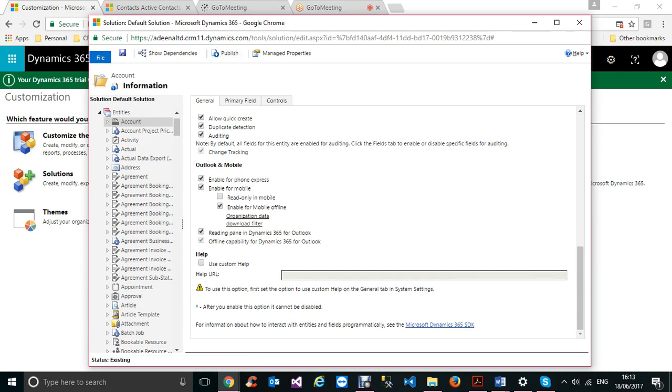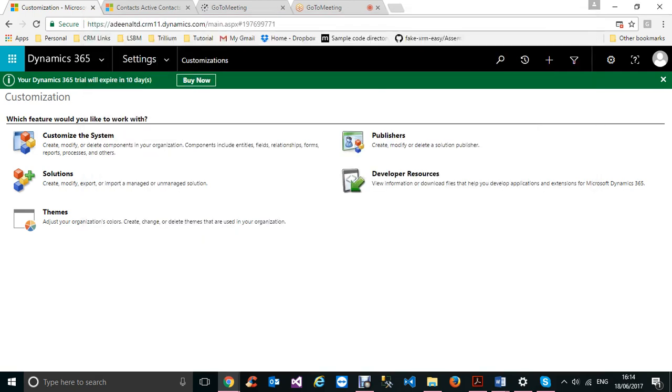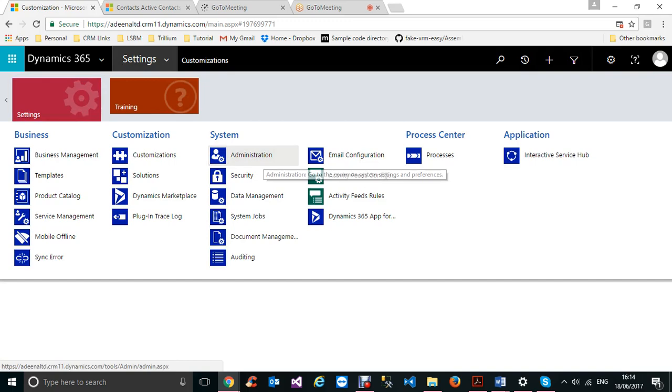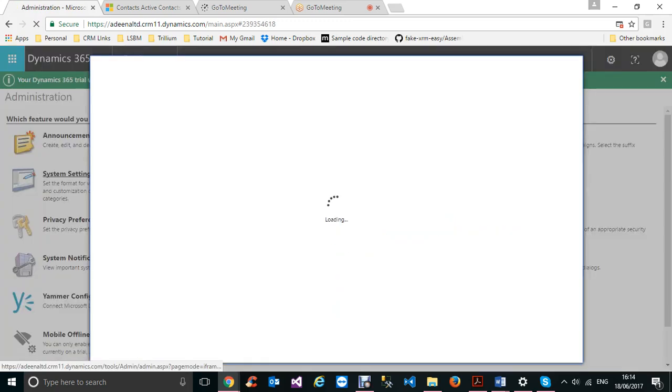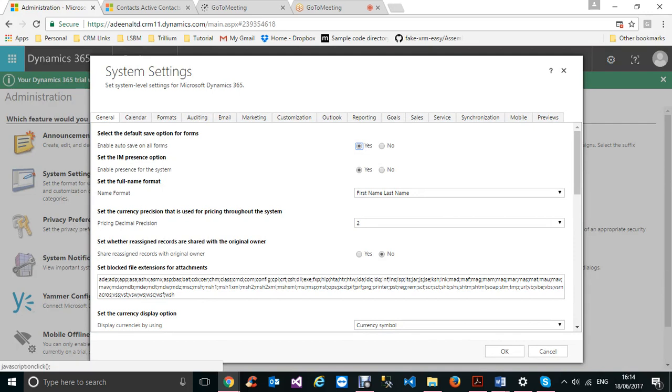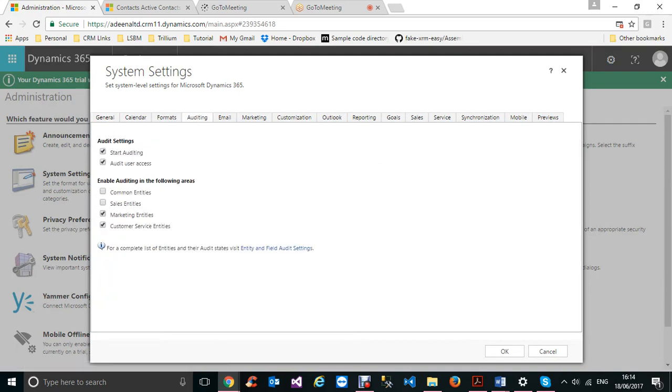Make sure that this auditing, because it says by default it is enabled, so it should be enabled. Another reason it is enabled by default is that at the top level, when we went to system settings, global system settings, we ticked all the boxes. So that is why these are enabled now. Let me show you what happens if I don't. We have published, yeah. So now go back to settings, administration, then system settings, auditing, and if I remove this, I think then by default auditing is disabled. So click OK.